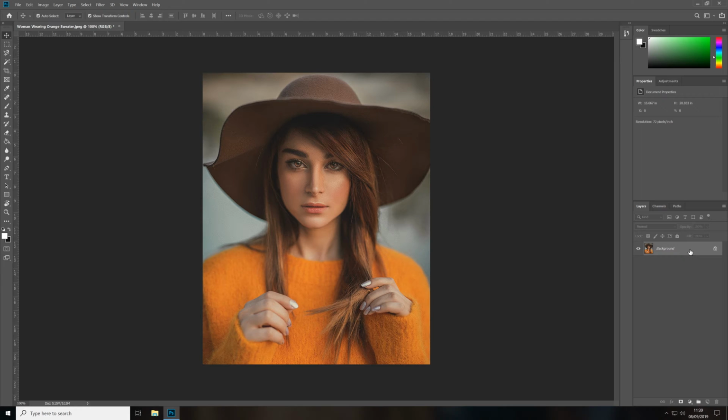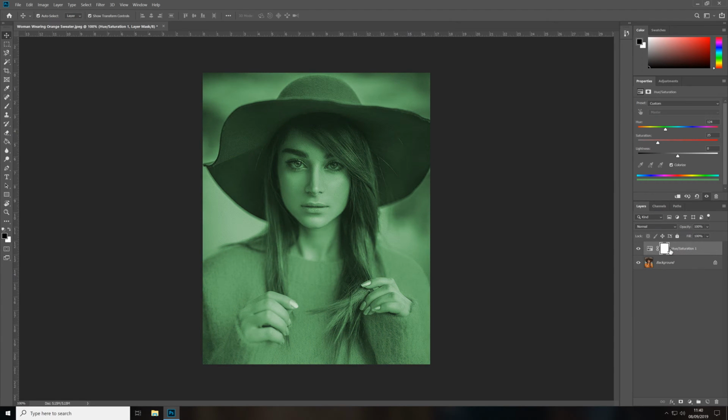So to change her skin colour, all we're going to do is select the layer that she is on, and then once we have that layer selected, we're going to come down to the adjustment layer icon down here, and in the adjustment layers, select the hue/saturation option. Now in the hue and saturation, we're going to tick the box that says colorize. And now we've done that, we're going to come back down to the hue and saturation layer and click on the color box.